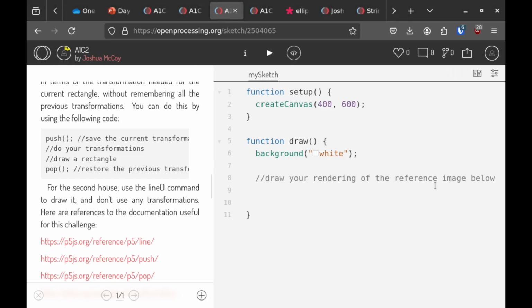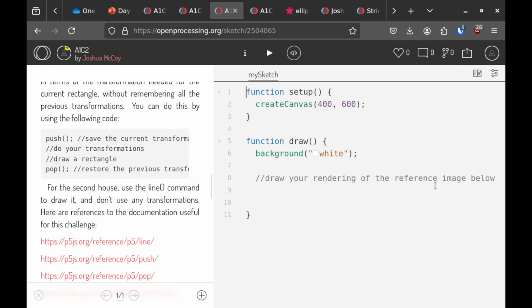All right, welcome to ECS, CDM 12, Media Computation. This is your fourth class meeting at this point. Third, thank you. Class meeting at this point, and we're going to talk a little bit about push and pop.